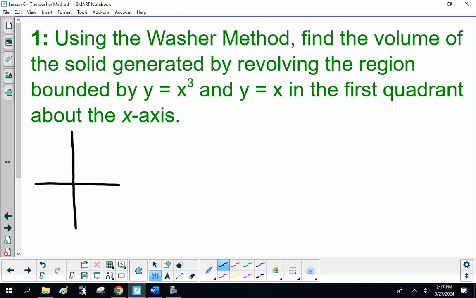So, in the first quadrant, this is y = x³. And then we have y = x. So we're looking for this area here, this little sliver. Now, the thing is, that's revolved around the x-axis. So it goes across the x-axis like this. So it's going to be down here and down here also. So we get this sliver here.